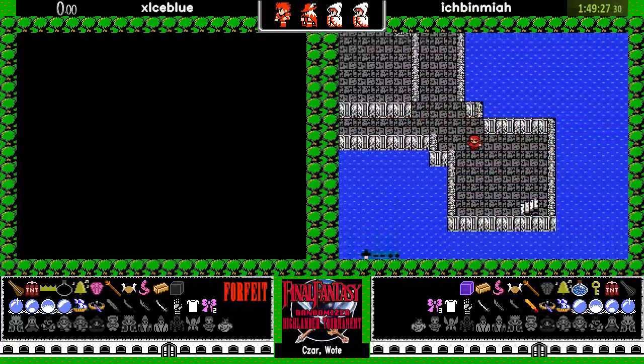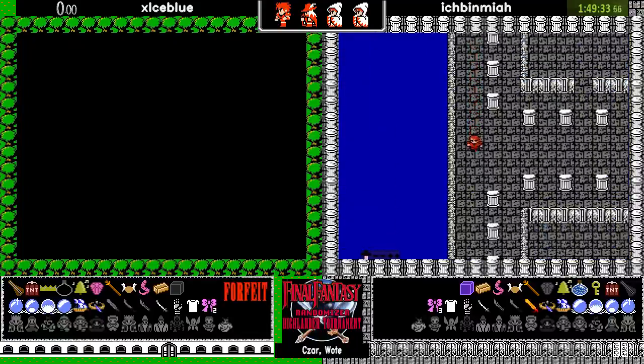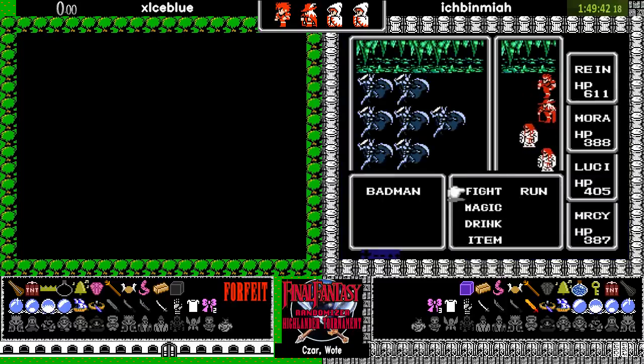Okay, at 149, ichbinmiah has entered the Temple of Fiends. This is by no means over. Temple of Fiends comes down to a lot of RNG in these encounters. He gets the preemptive there. That's going to help a lot.